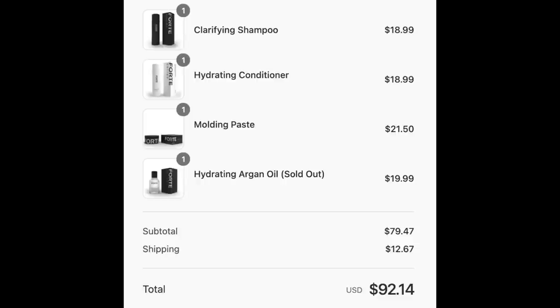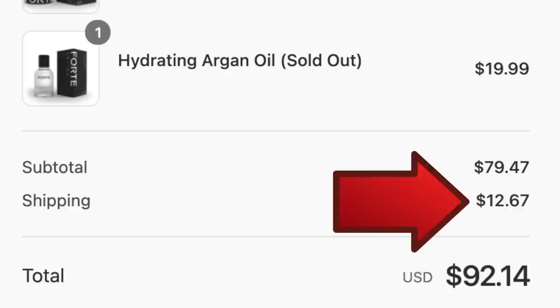Now, one thing I wanted to note about the price, some of you probably saw it in my community tab when I ordered this stuff. The shipping was a little pricey. Now I'm not normally one to be too bothered about shipping as long as it's not outrageous, because I know that shipping prices just across the board suck, generally speaking. So when you order Forte, at least if you're in the US like I am, the stuff came from California. And so I had two shipping options.